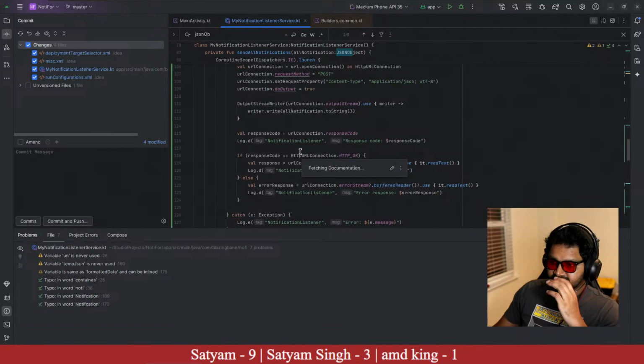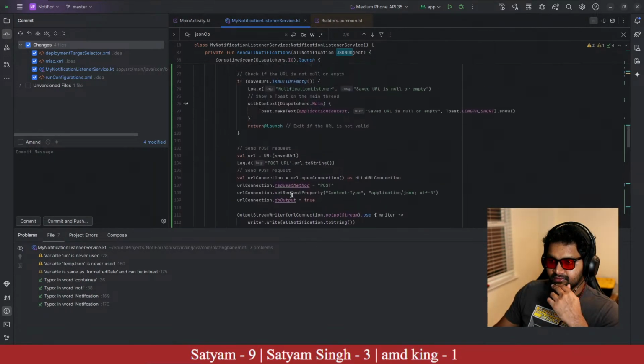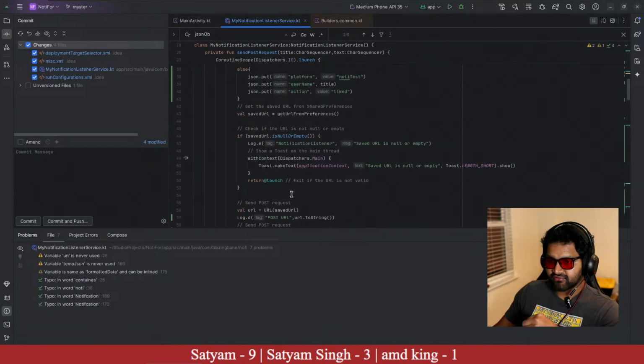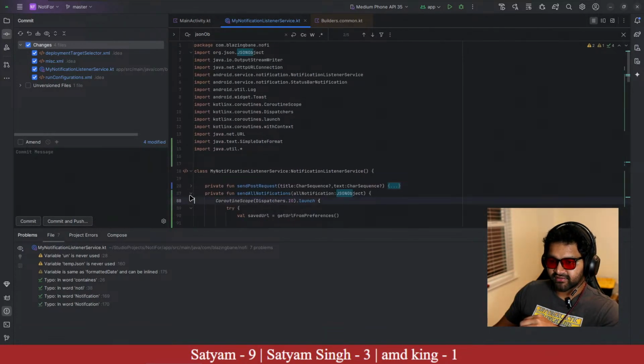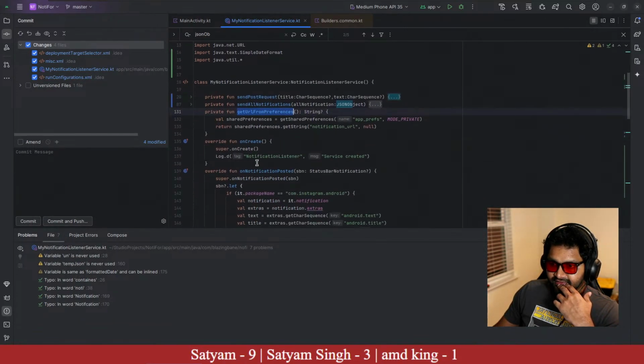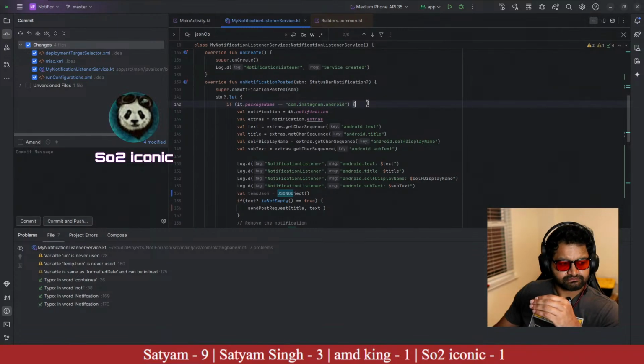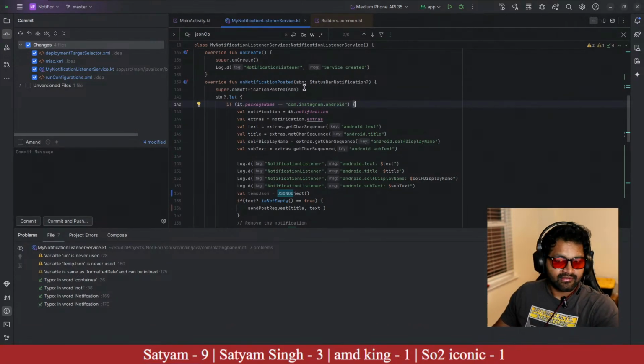Did I add the function to remove the notification? After I receive the notification, I'm removing it so that it won't pile up in my terminal or anything. On notification receive, if it's So too iconic says, hello world. Welcome, iconic.